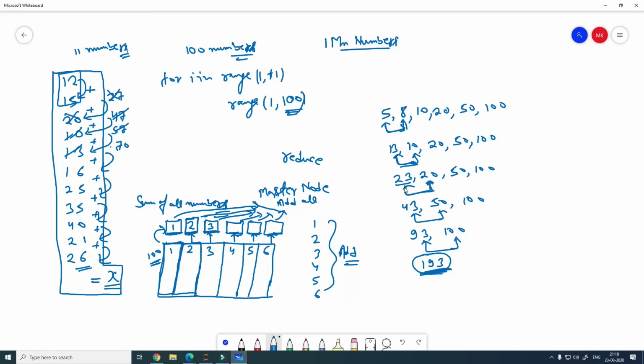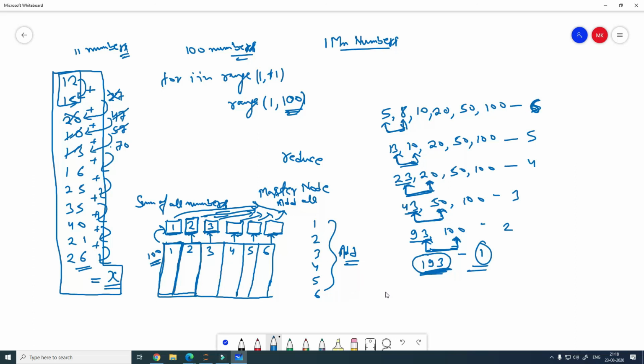Now the third node gives me one outcome which is used by the fourth one, which gives me some outcome, and then this outcome is used by the fifth one. That way, when you divide this problem, it gets reduced from six numbers to add, to five numbers to add, to four, to three, to two, and then you're left with just one number, and you do not need to do any operation.